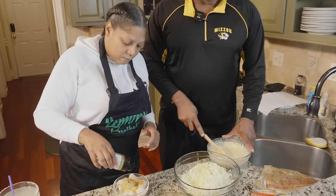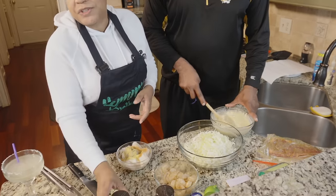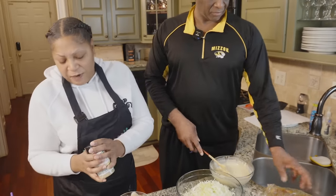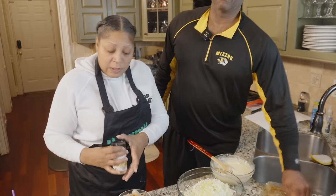And I'm gonna do the same thing with my cod. A little bit of Old Bay. Oh, that was a little too much, but it's all right. Cod is usually used for fish and chips, things like that. It's a white meat, but it's a meaty white meat.